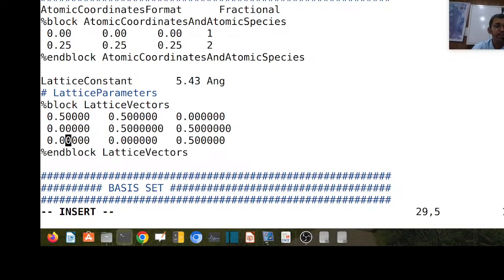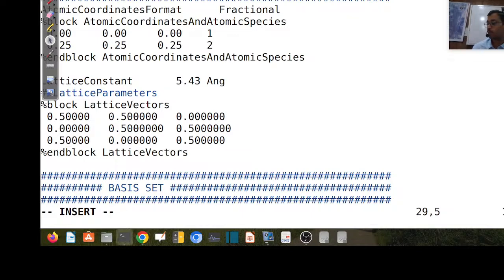So these are the lattice vectors. Now let me explain why I am using 0, 0, 0 and 0.25, 0.25, 0.25 here.